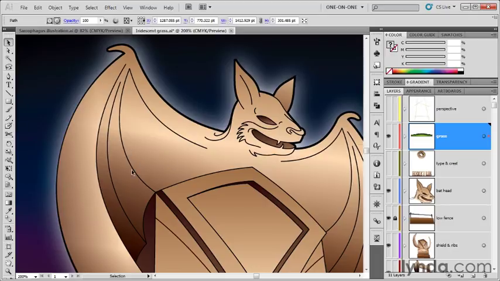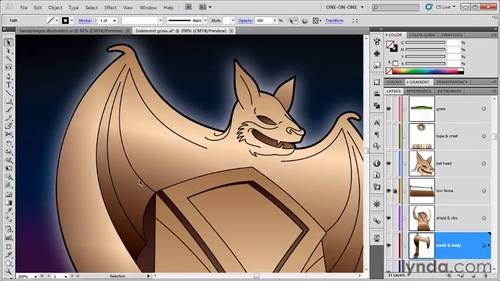And notice that we have a couple of extreme path outlines here that represent the wrinkles inside of the bat wings. I don't know what those folds are called. But anyway, I want to create a few more in between. And what I could do is grab one of these path outlines. Notice that each of them contains just 2 anchor points, one at the beginning, one at the end. We have a curved segment in between.